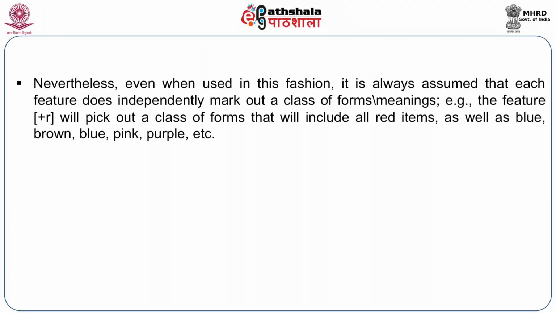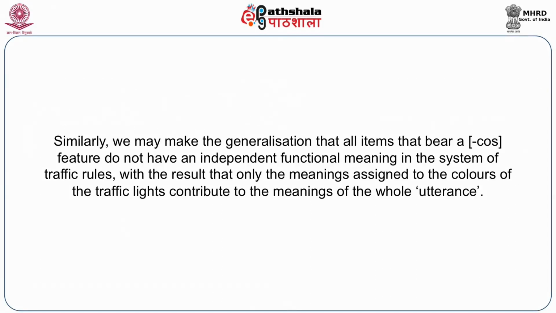Nevertheless, even when we do this, we always assume that each feature does independently mark out a class of forms and meanings. That is, the feature plus R independently marks out a class of items which includes all red items. Similarly, we may make the generalization that all items that bear a minus change of state feature do not have an independent functional meaning in this context of traffic rules, with the result that only the meanings assigned to the colors of traffic lights contribute to the meaning of the whole utterance.